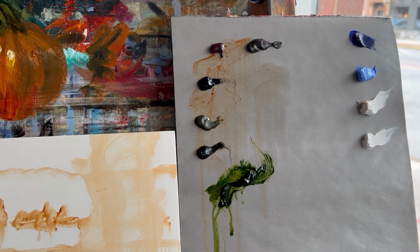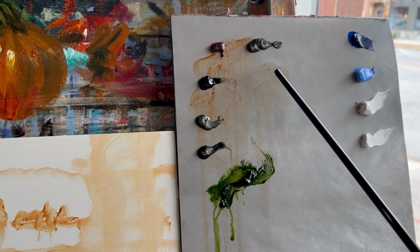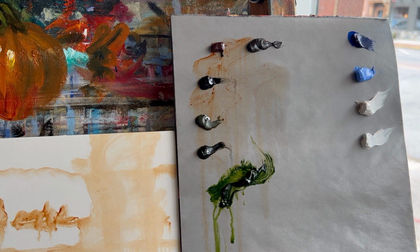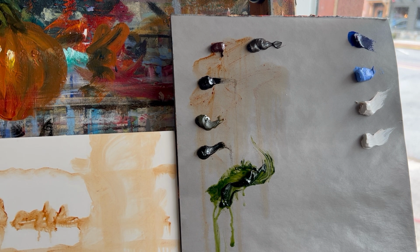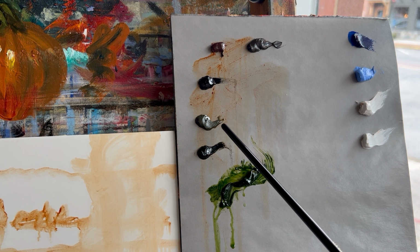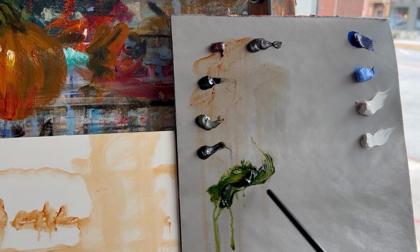But I'm going to tell you what we have here on the palette. I've got ultramarine blue, this is Blue Ridge. I have King's Blue, Michael Harding. I have 2 titanium whites here. I have raw umber, which is Winsor Newton. When I did the quick little sketch, you can see it's just really a wash. I used a color called Transparent Earth Orange, which is a Gamblin color. I like to kind of establish my composition with transparent colors. I have Ivory Black, just a little bit, this is Michael Harding. I have Italian Green Umber, Michael Harding. I have Sepia, which is Sennelier, and I have the Sap Green, which is Winsor Newton. And this is what I'm starting with. We'll see. I may end up adding other colors. Who knows?